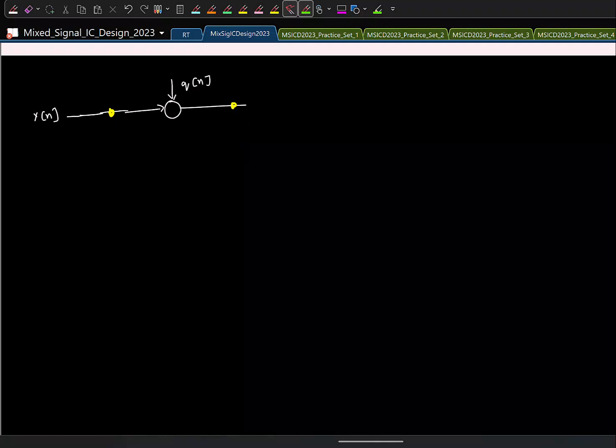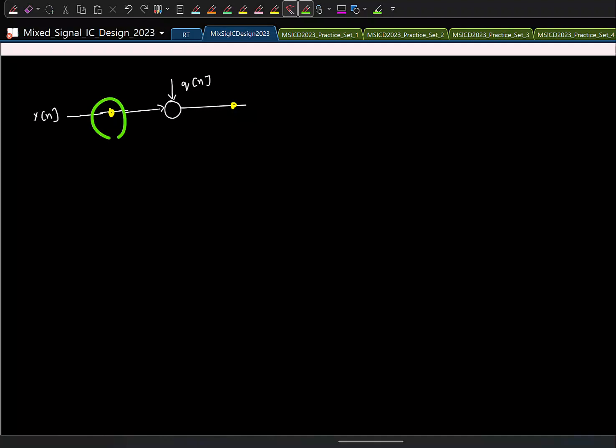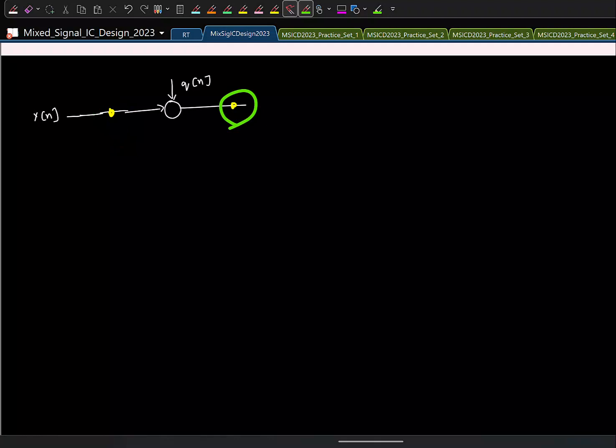I can subtract it before, and yeah, I can add it here also, right? I just have 2 points that I have access to. In pipeline, I did this in the digital domain here. I can as well try to do it here. At least in principle, that sounds reasonable. So let's see what happens.